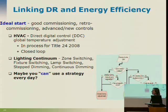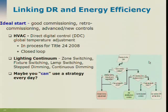For lighting, there's a continuum of more granular control. A lot of California buildings have bi-level switching — fixture switching, lamp switching, step dimming — a variety of strategies to achieve granularity and control. Title 24, the California building code, now hosts global temperature adjustment where you can reset the building from one point — that's part of the DDC strategies. The HVAC system has to have centralized control capability. We've also written a guide for practitioners so that, based on the kind of control system and HVAC they have, they can see what DR strategies might be feasible in their building.